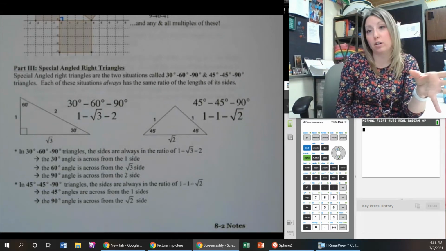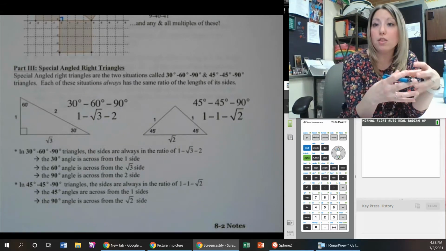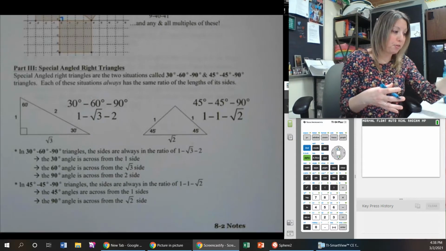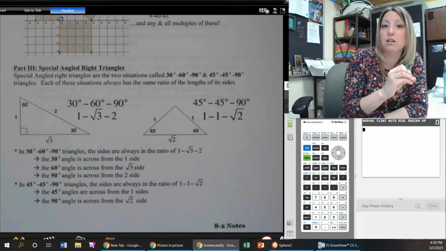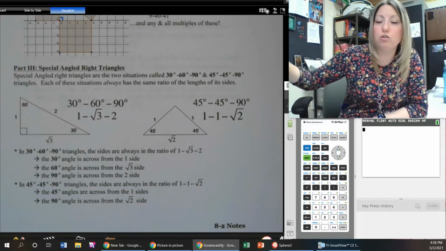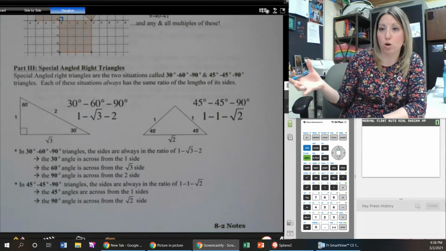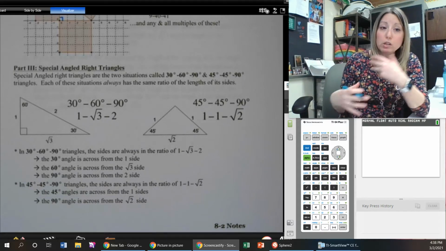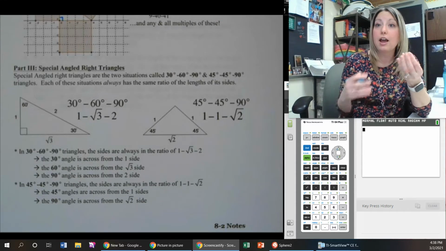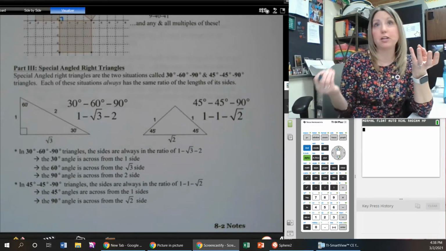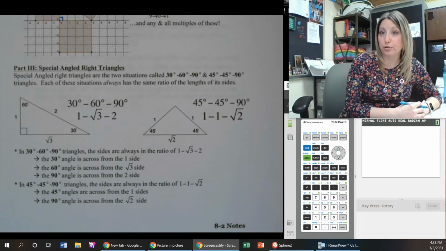And I know that you studied these in geometry, but moving forward, we're going to put these relationships, the Pythagorean triples and the 30, 60, 90, 45, 45, 90 right triangles into practice in higher levels of trig than you've worked with previously. So we have to recall what is the proportionality of the sides and how do I figure out the lengths of the sides when I know the angle measures.